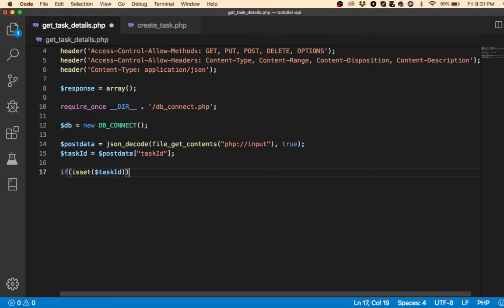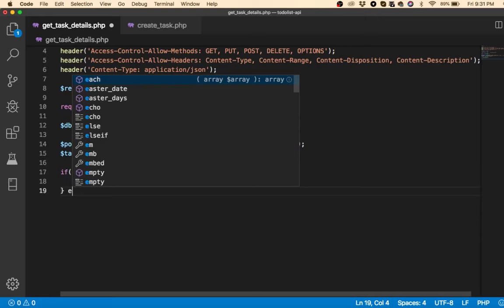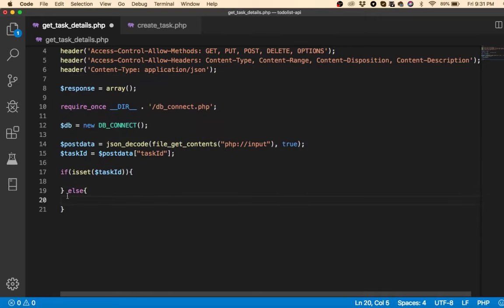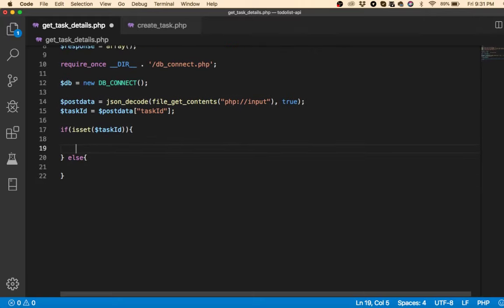So let's say got value, then run inside here. So if false, let's say no value, we put a message here. So we tell is required missing. Okay. So we run our query. So result mysqli query, db connect.